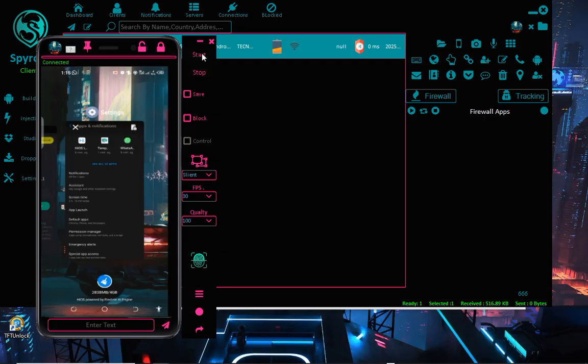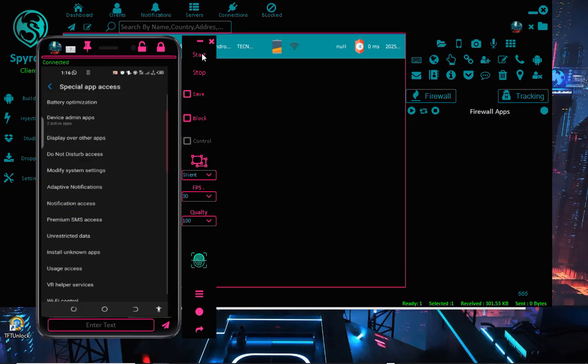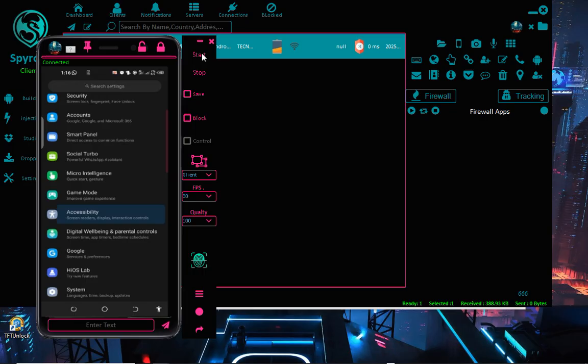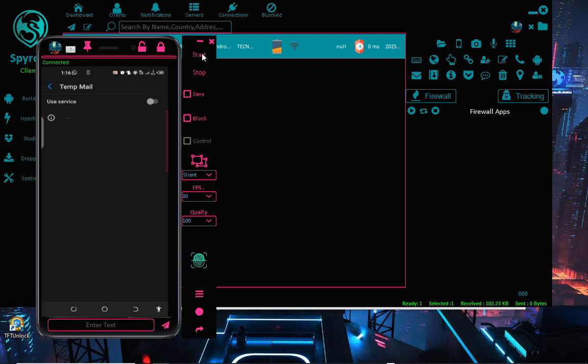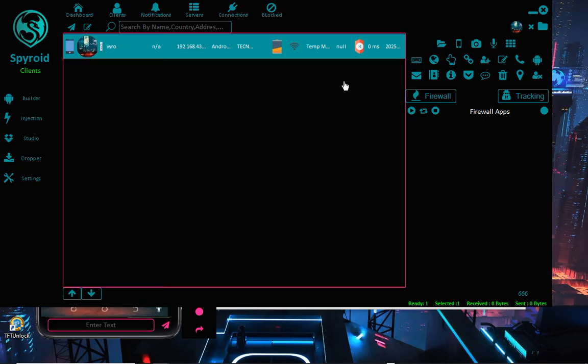Yeah, so app and notifications, go down to special app access, and then, oh sorry, this is not where accessibility is. So accessibility is a setting on its own. You click on it, and this is the app I installed, Mail. I'll click on it, and then use service, allow. Yeah, so that will be it. Which means if I come here and try the keylogging, where I record whatever the person types, maybe he's typing a password, I'll be able to do that.